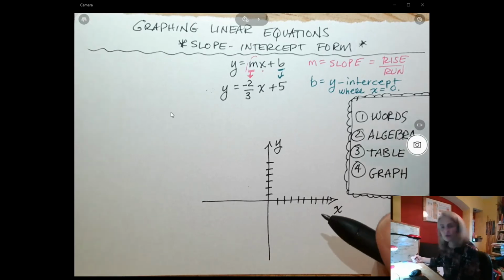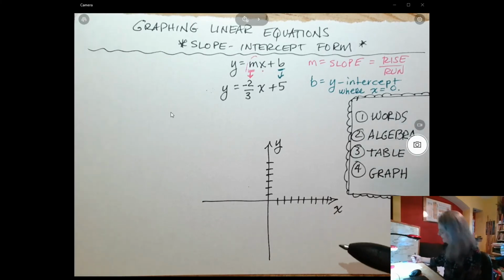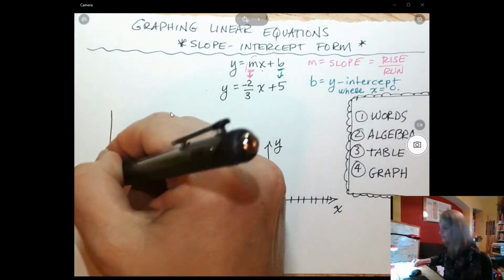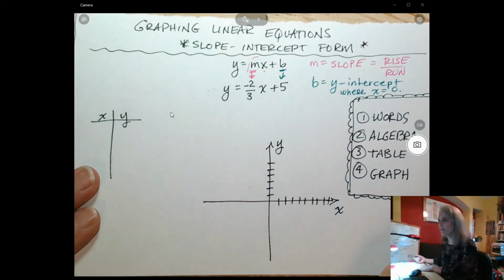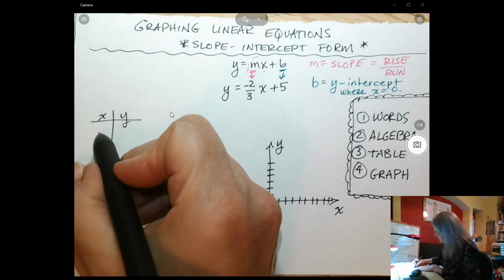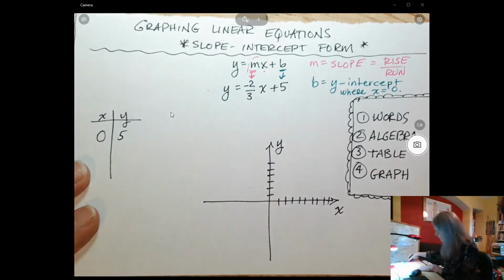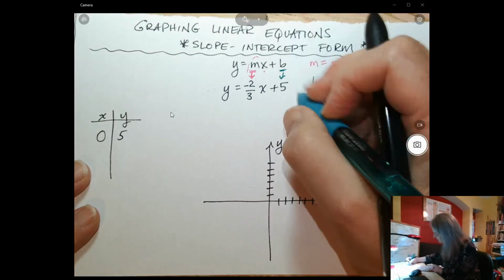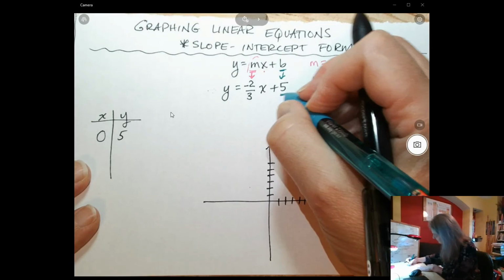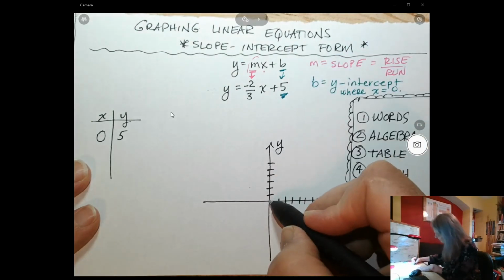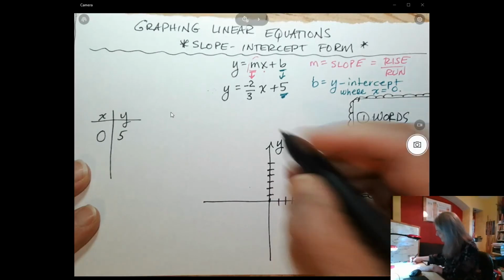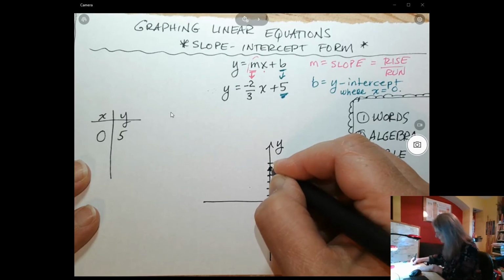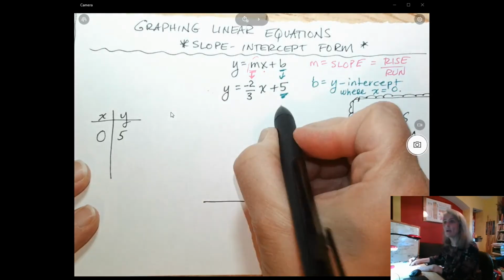The first thing you do when you graph a line is find a point to graph, and we already know a point. In fact, we can use our table as a guide. Since we have a y-intercept, we know that x is 0 and y is going to be 5. How do we know that? Because it's right here: our y-intercept is 5. So we're going to graph that. We start at the origin, (0, 0), and go up 5: 1, 2, 3, 4, 5. That's a point on our line.